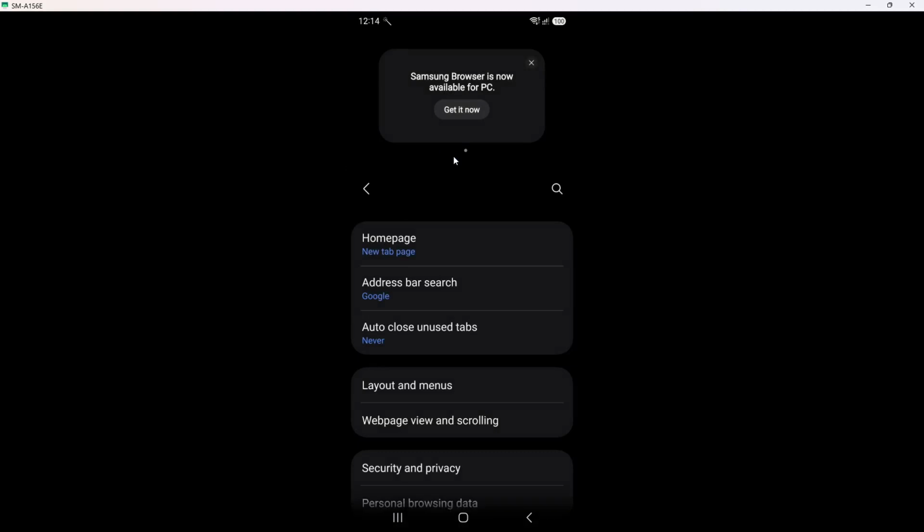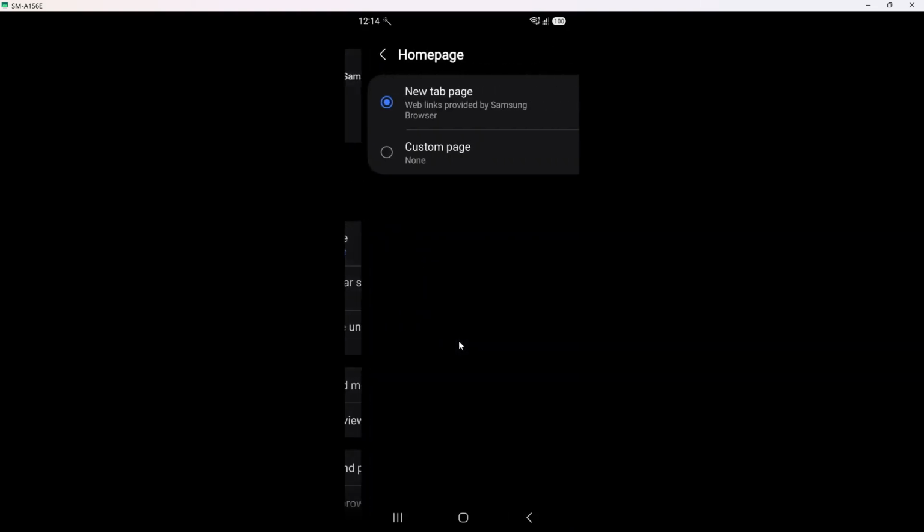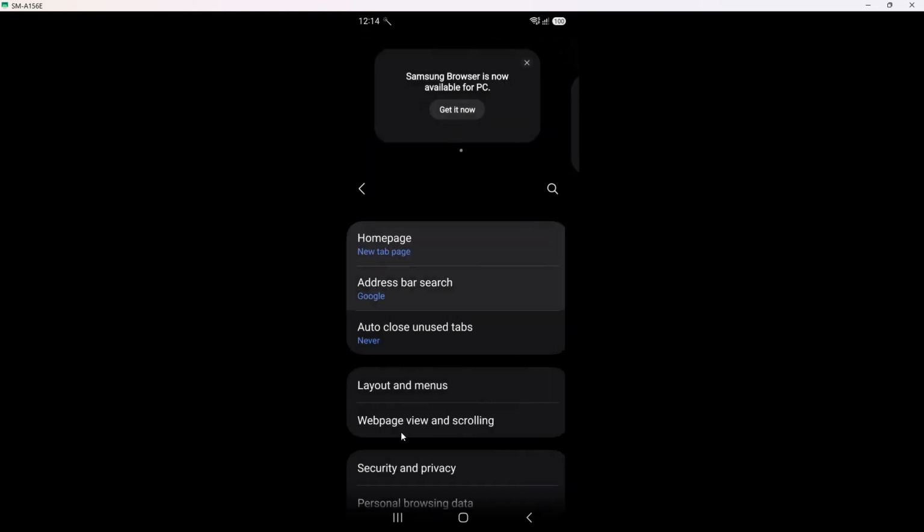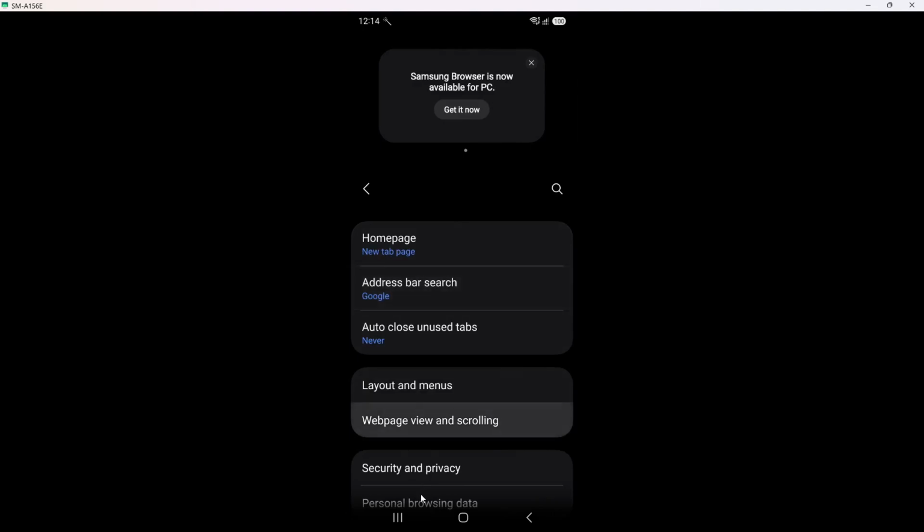This action specifically targets cookies, which can slow down your browser and compromise your privacy. Cookies store information about your browsing activities, and sometimes clearing them can enhance your browsing speed and security. After you check this option, you will be one step closer to freeing up space on your device. Now, tap on Delete Data.